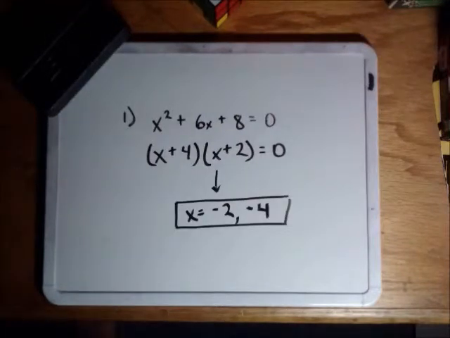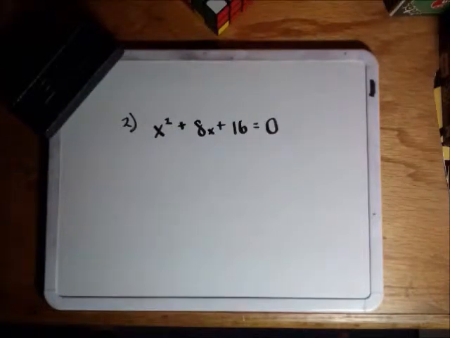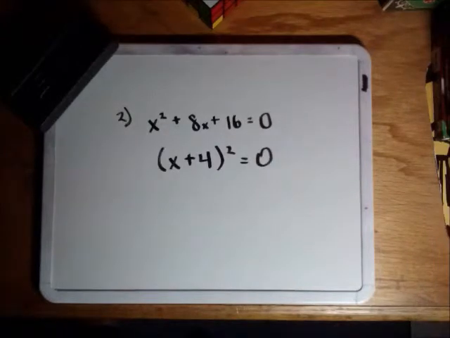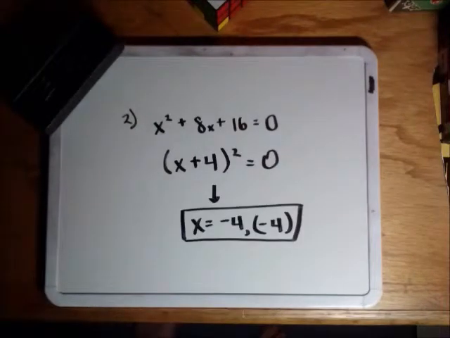Simple enough. Now another example to demonstrate how something may factor in a different way, x squared plus 8x plus 16. This will factor and solve just the same way, but this one is a perfect square, so the same binomial will be squared and will give the same answer twice, which is called a double root.